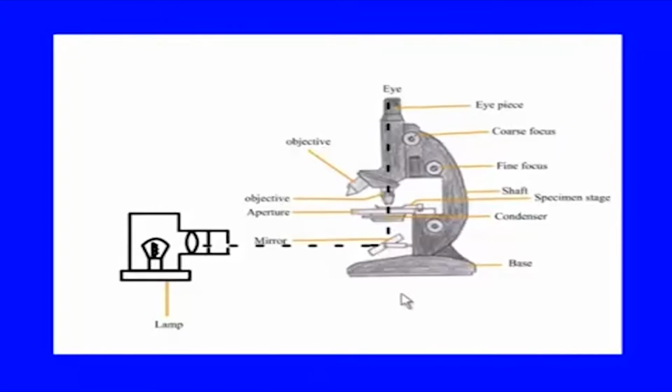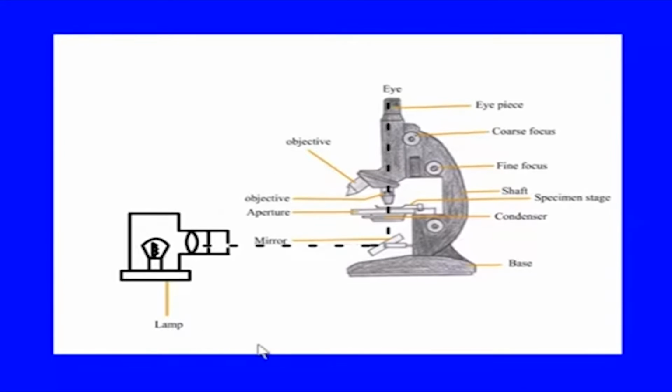Now, this is a very simple diagram of a compound microscope, and we will discuss all the different parts of the compound microscope here. Compound microscopes can be of different kinds. They could be simple, with different optics like fluorescence optics, it could be a phase contrast microscope, a stereo microscope, or even an inverted microscope, and so on.